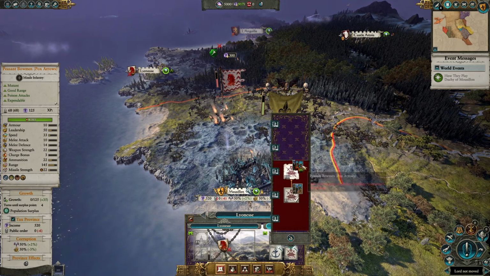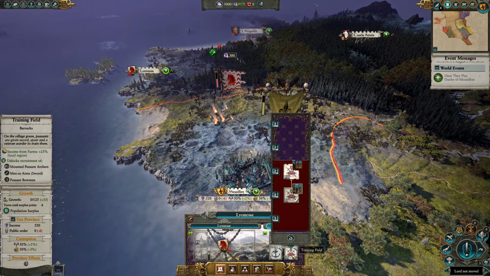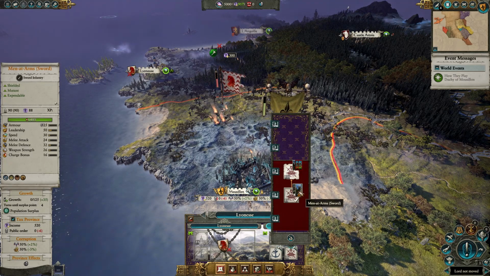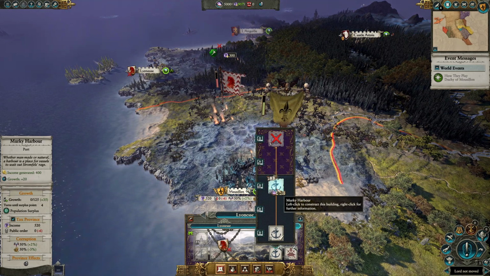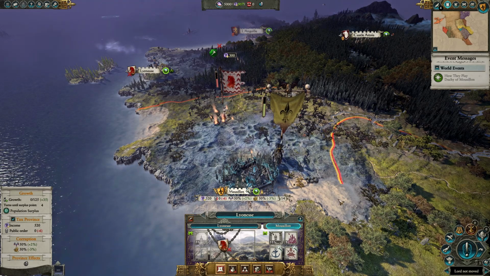We also have our regular barracks, which gives us mounted peasant archers, peasant bowmen, and men-at-arms with swords that we have a bunch of, along with a port for income. And we start with 5,000 gold, as is usually the case.